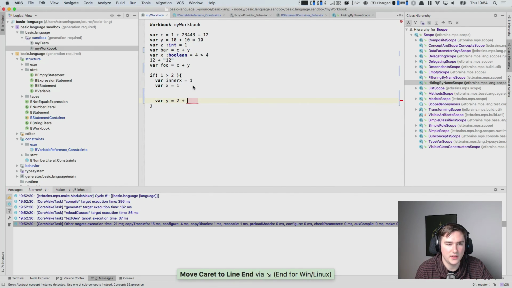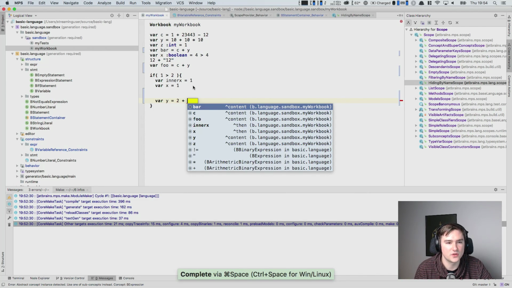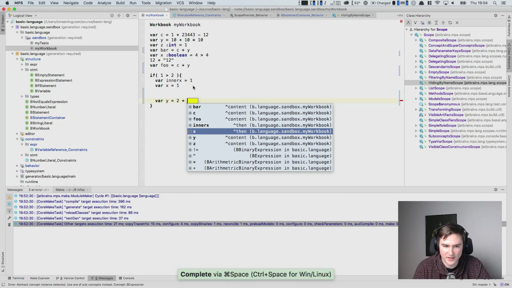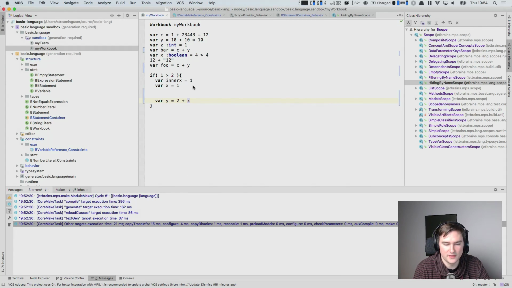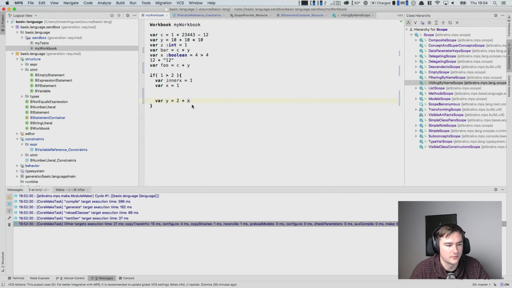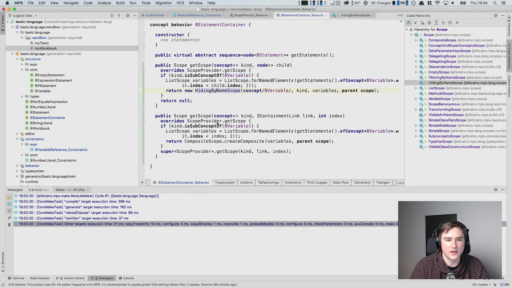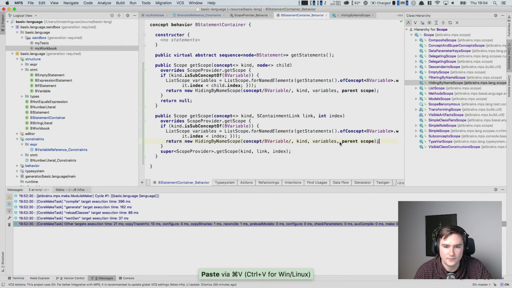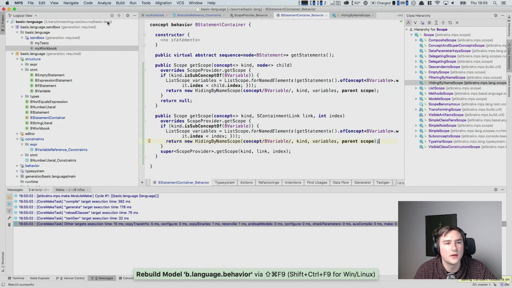And now here at Y, X should not be in scope twice. Okay, that's correct. And now let's see where this one is pointing. Yeah, okay. So this is now hiding the outer implementation, just like we wanted to do. Okay, that seems to work. So now we have to do it for the other case as well, I guess. Yeah, here we are still using a composite scope. Let me just copy and paste it here. Yeah. Let's rebuild and see if it also works for empty lines now.